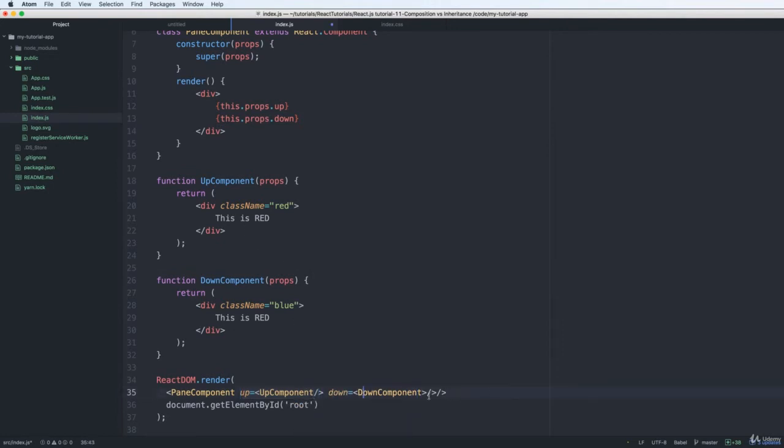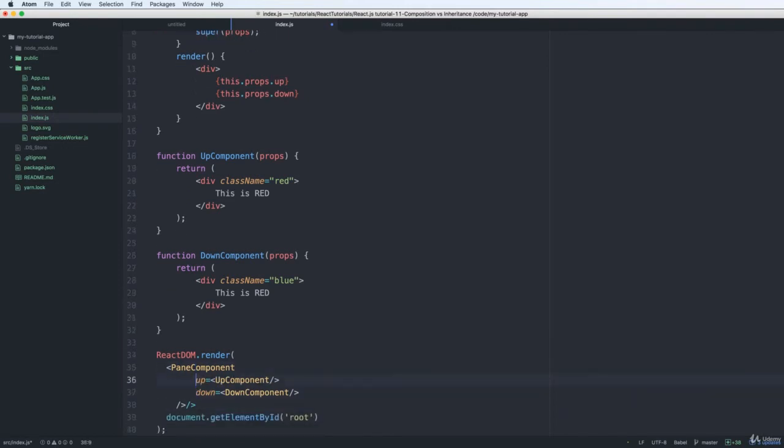For easier understanding, the component will have a closing sign, and I can add each property on its own line, up on one line and down on another.